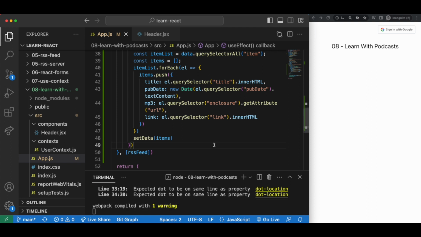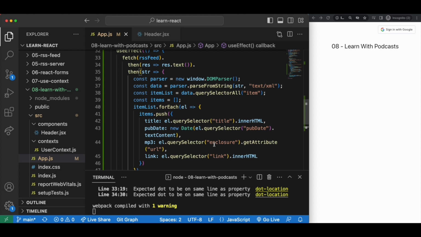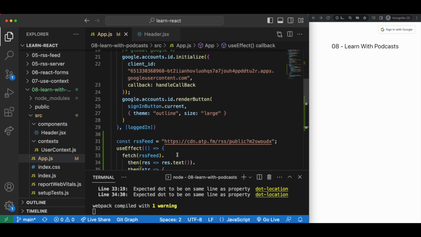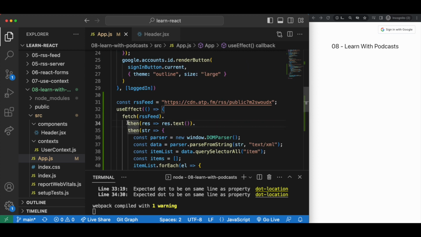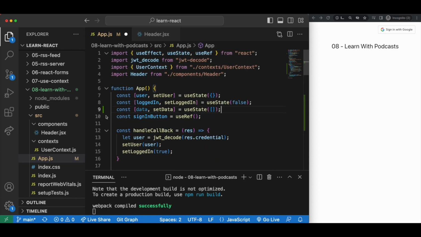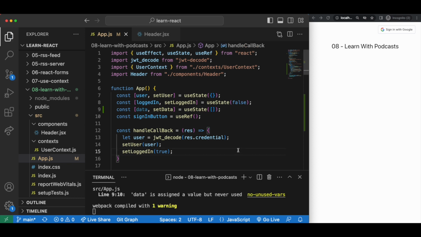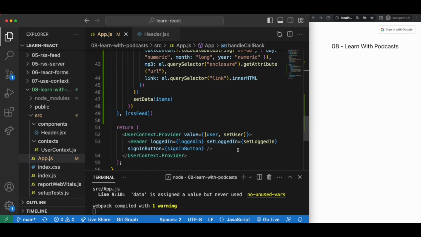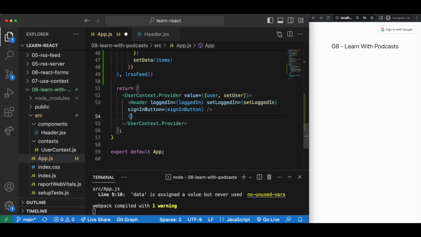Okay, so let's amend that. Then we need to map our data into an episode component. This should be very familiar now if you've watched the other videos.